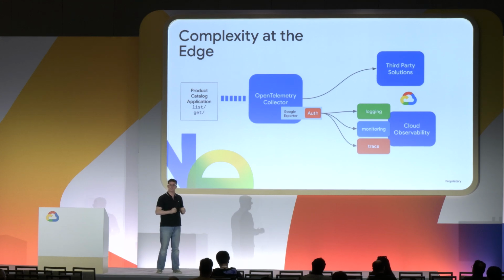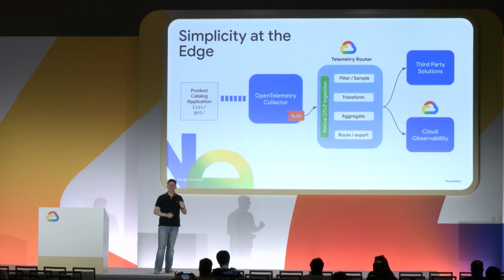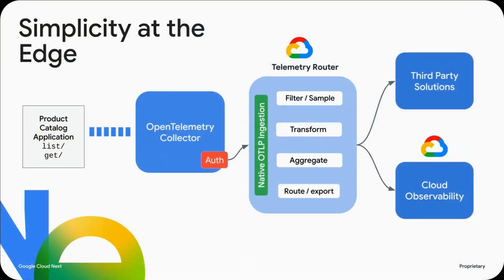This is complexity at the edge. Maybe it's not huge when you've got one. It's manageable at 10. But what when you've got 100? Some running in Europe, some running in the US. The development and operations team is trying to manage all of this complexity. It starts to grow. Now, let's look at how this architecture changes when it's pointing at our system that has unified open standards, OpenTelemetry ingestion. This is what it becomes. Of course, there's a small amount of configuration still at the edge where your authentication is inserted, but this is done using standard approaches.